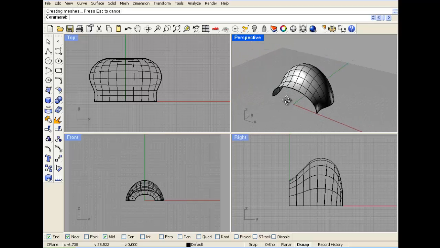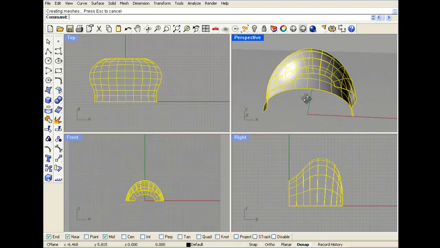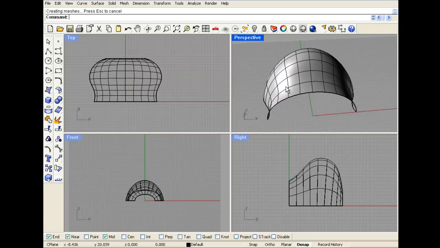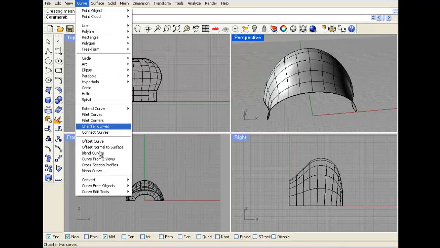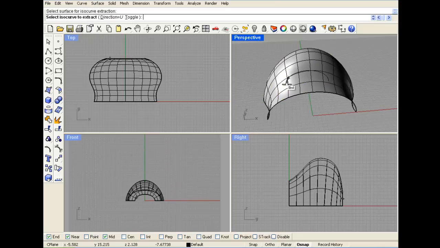What if I wanted to get some more control over this one? I like the way the sides and the top look, but I want to adjust like these 45-degree angles. So I'm going to extract the isocurve. And see, it's wanting me to do it in a north and south orientation.